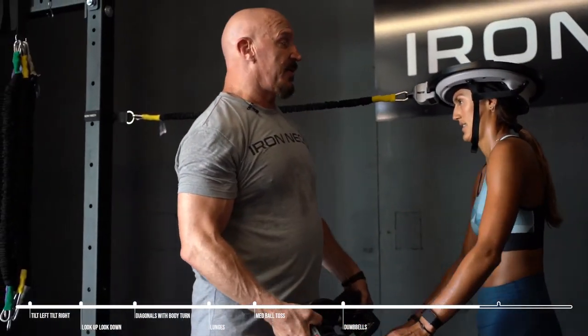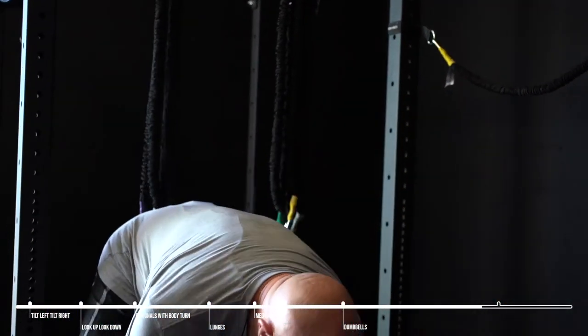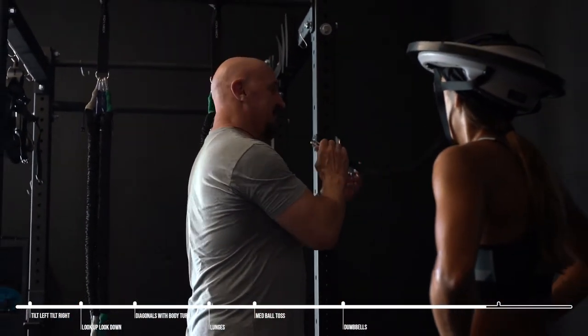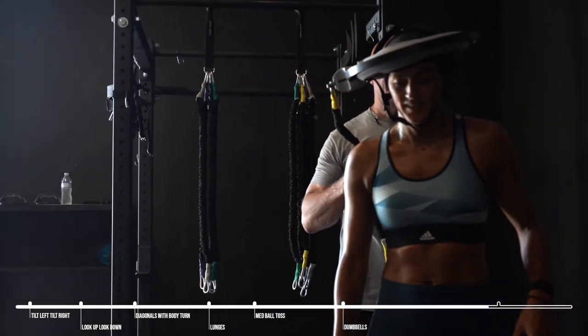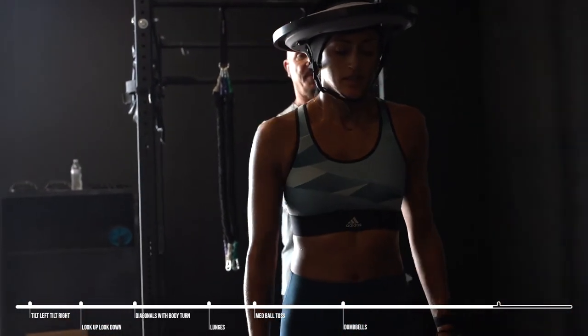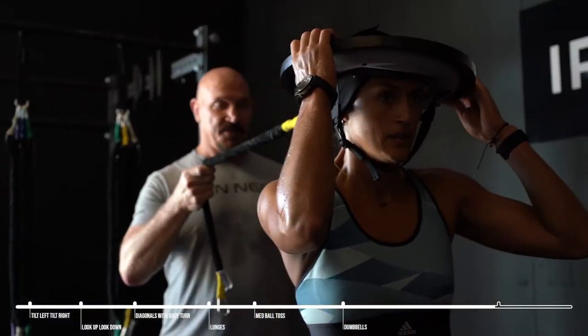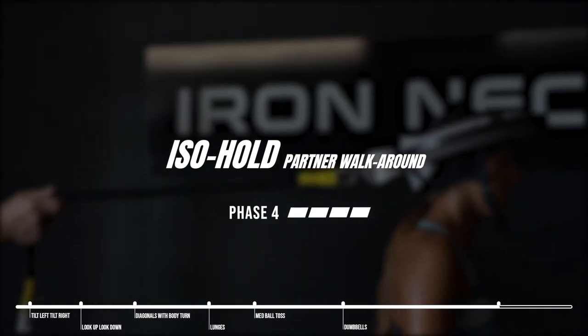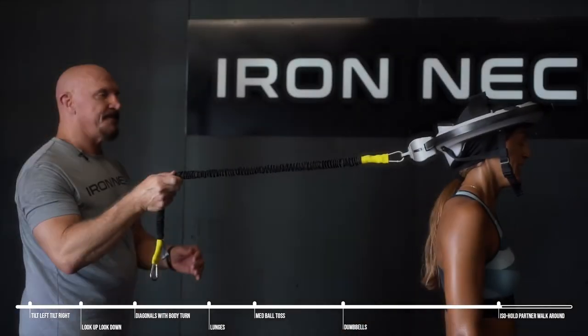Okay, now we're going to do something very fun. It's really fun for me. So, you're going to stand right there. And you're going to hold position. Facing you? Go face out that way. You're just going to hold position, okay? I want you to close your eyes. I don't want you to know where I am. Eyes closed, no cheating.